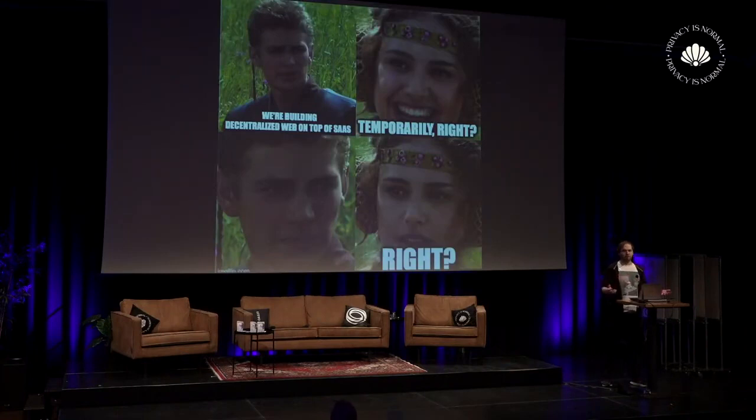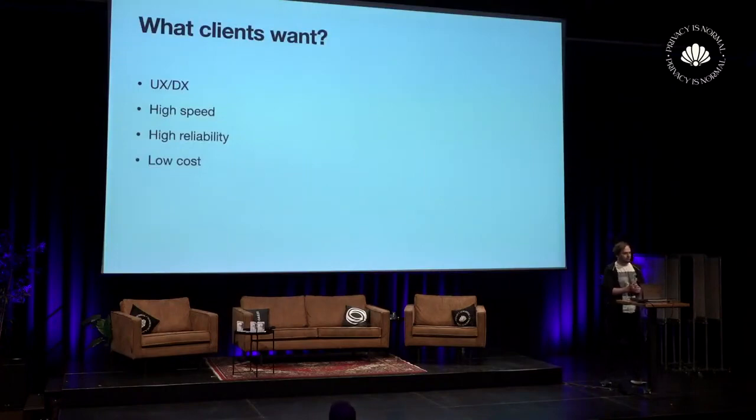So, naturally, a type of company appeared that we now call RPC providers, that run your nodes for you, and you just pay them money. These companies are typical Web2 software-as-a-service companies. So we're building decentralized Web3 on top of centralized Web2 companies, but temporarily, right? Well, let's think about it.